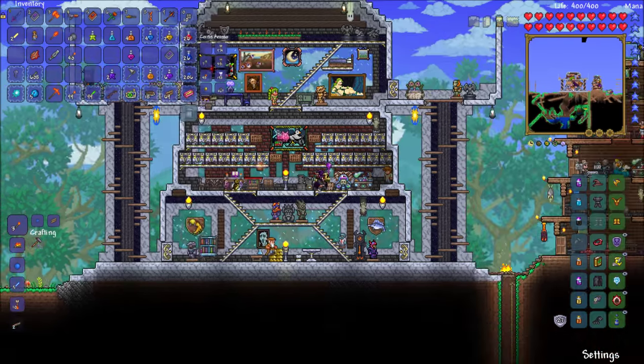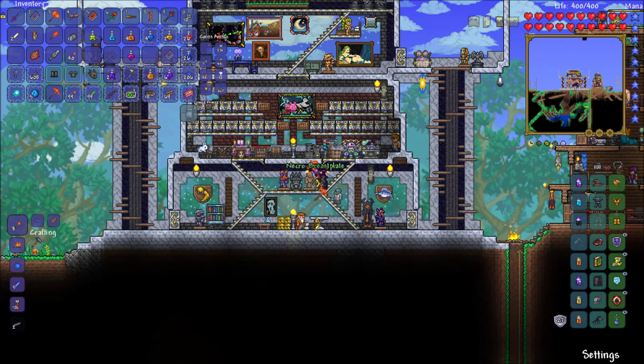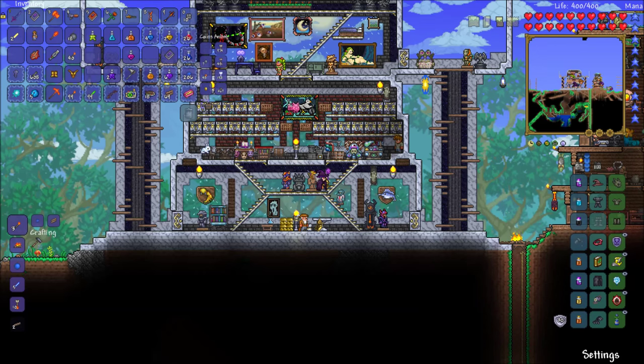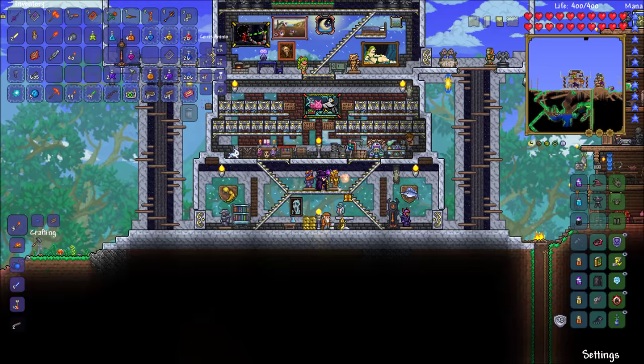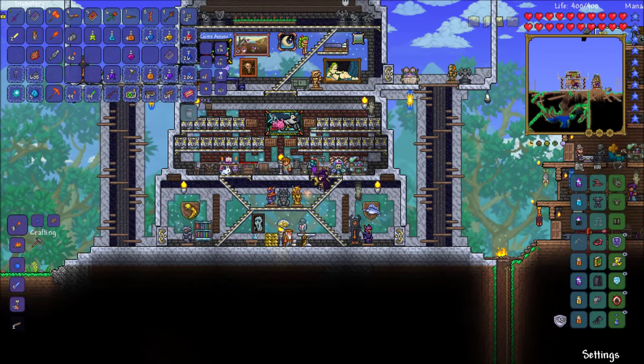And I think I'm gonna change out to my necro armor now. Because as much as I really want to build and get some NPC housing going on here, I really want to fight the wall of flesh today. What do you guys think? I think you guys are ready. I think I'm ready.